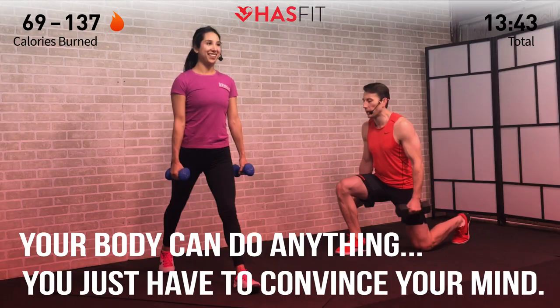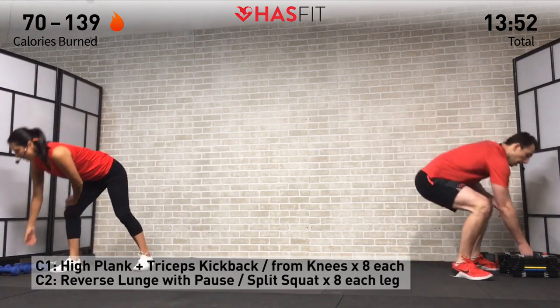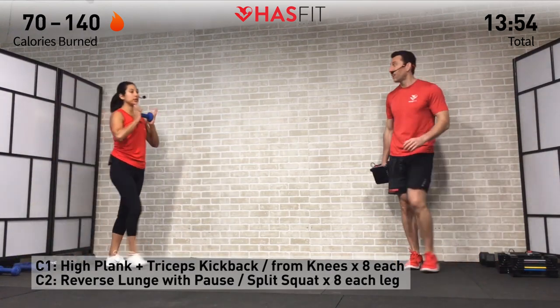0. Nice. We have another upper lower body split superset coming at you. We only need 1 dumbbell for the first one. And actually, I'm going to go a little lighter on this particular move.